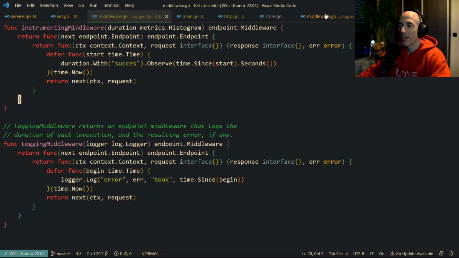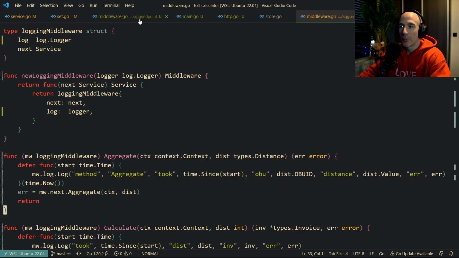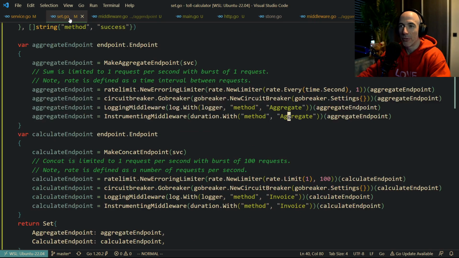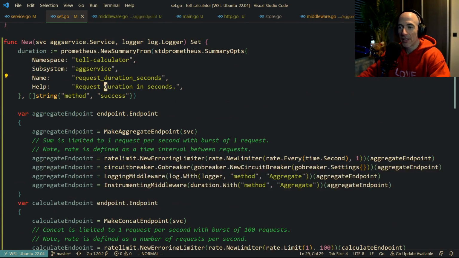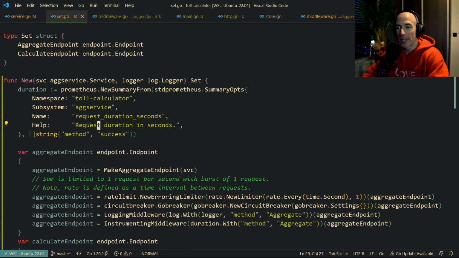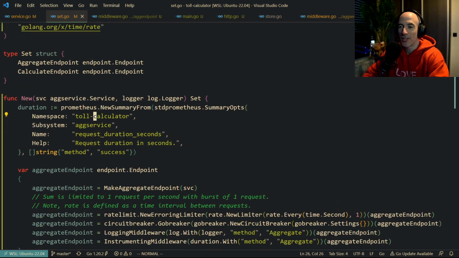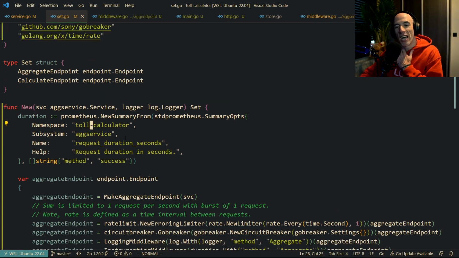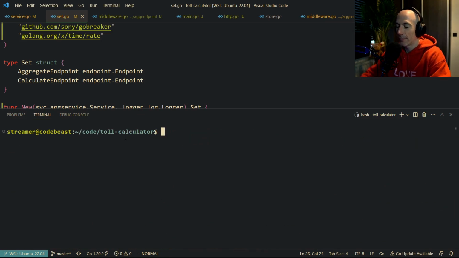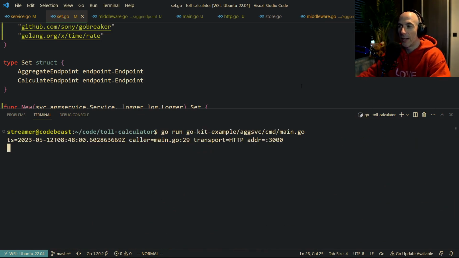So the problem is that in our middleware here, where do we call this? There's so much stuff, guys. It's crazy. Here, one of these things is an invalid name. I think it's going to be this help thing. Ah, I know what the problem is. It's actually this one. It's the namespace. You cannot do dashes in the namespace. So actually, it's going to be fine. It's no big deal. I thought it was way worse than that, but now we fixed it.